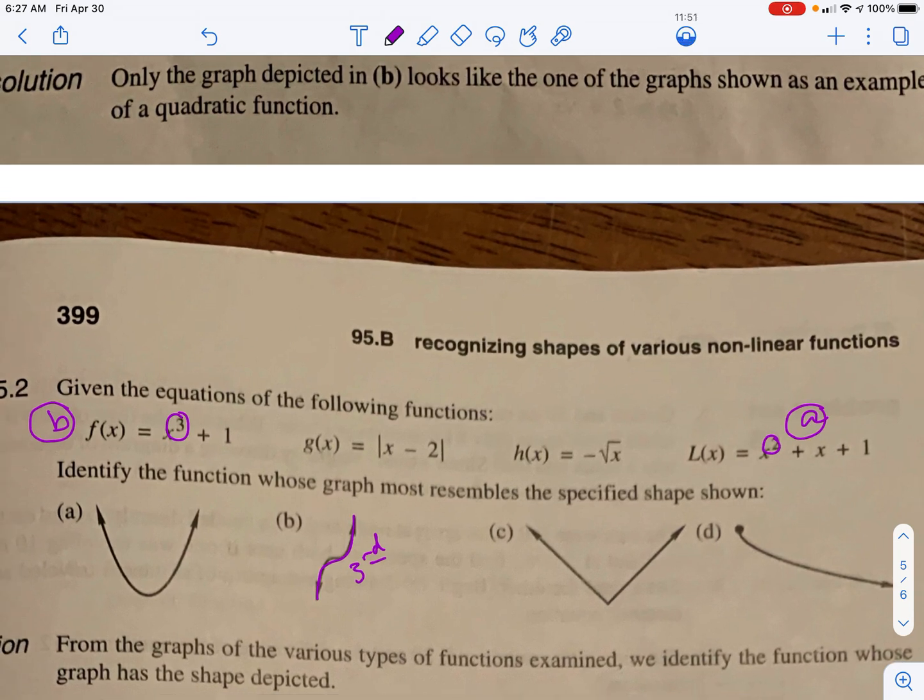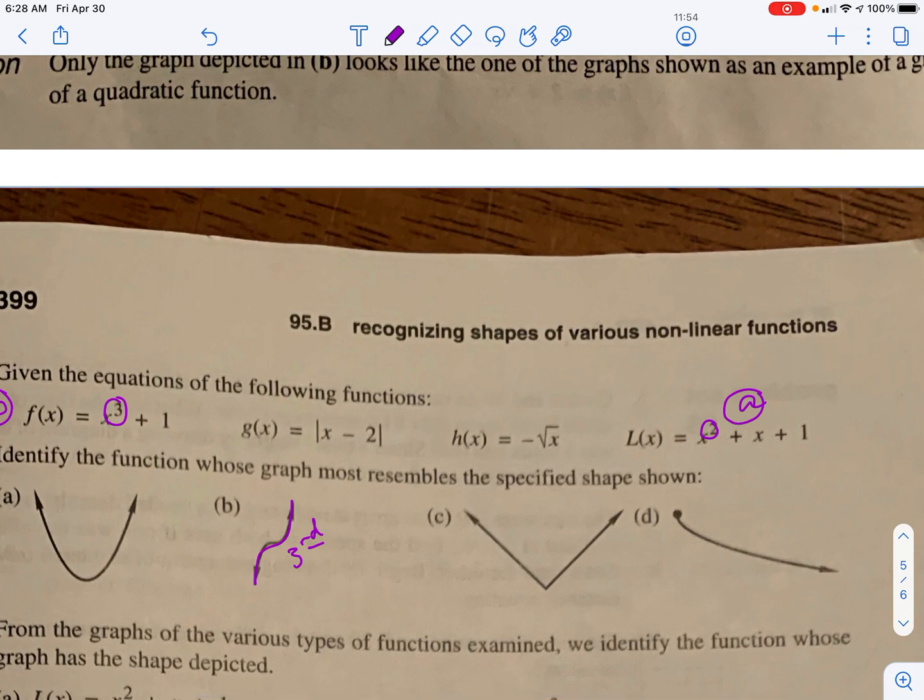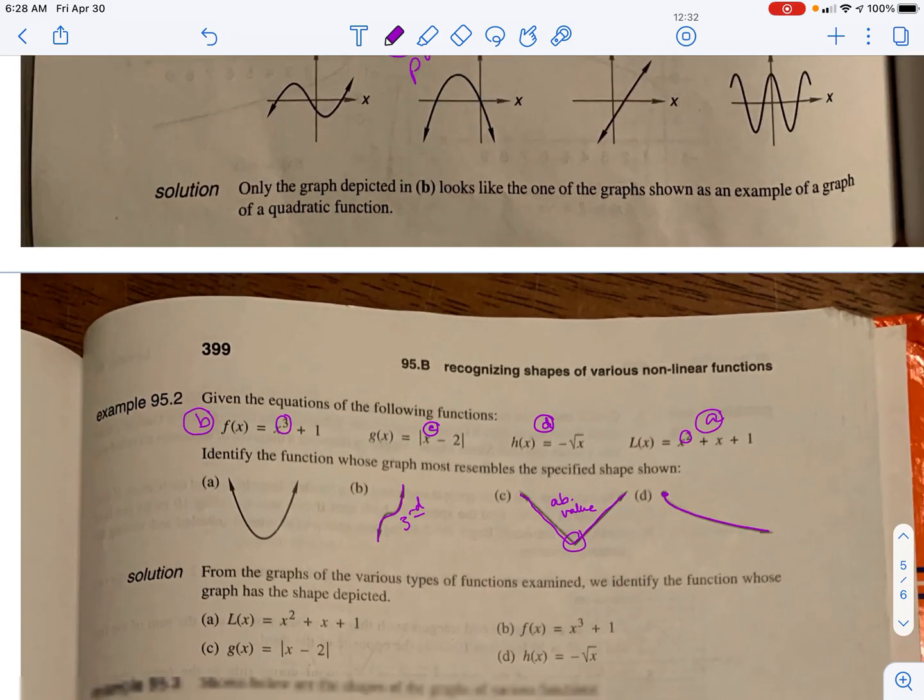The absolute value, let's look at this one. Remember, the absolute value has two movements, so it's like the parabola, except that it has a very specific point at which it changes direction. So that is your absolute value, which is going to be C. And then, of course, the last one available to us is your square root one. Remember, it starts at a point, it starts to curve, and then it continues on out there, but you see that it's going at a curving movement the entire time. So D is going to be our square root.